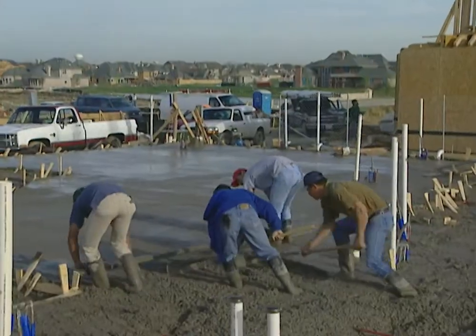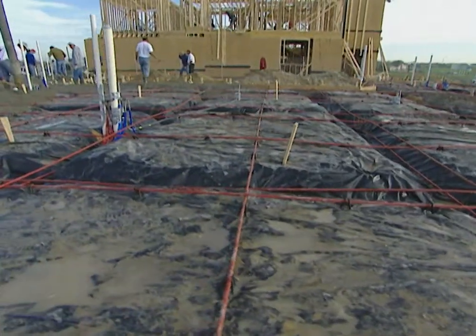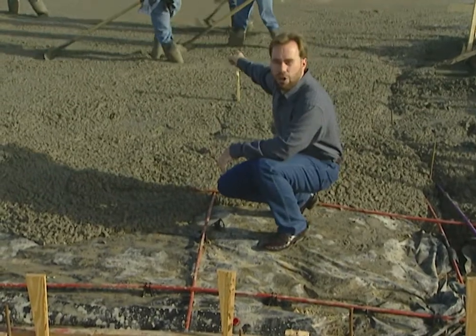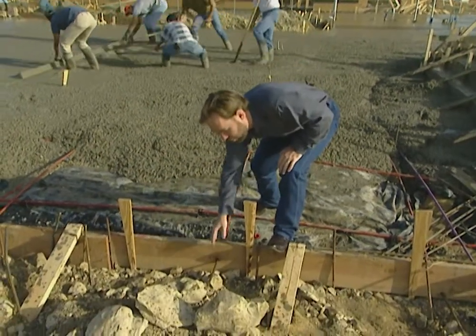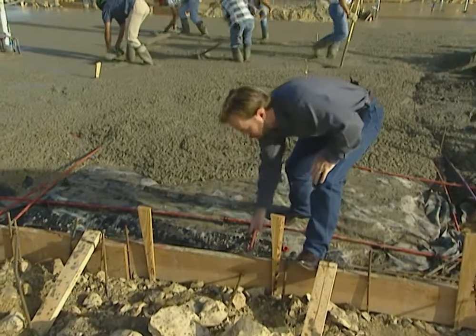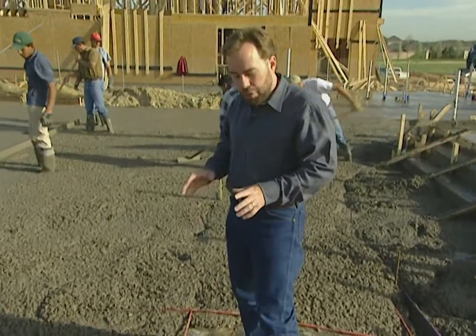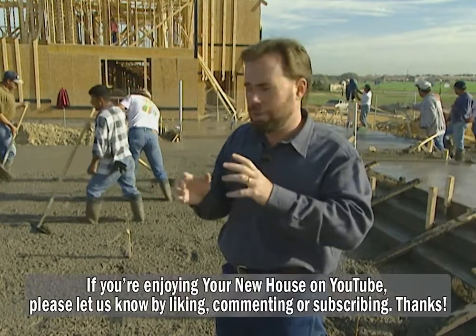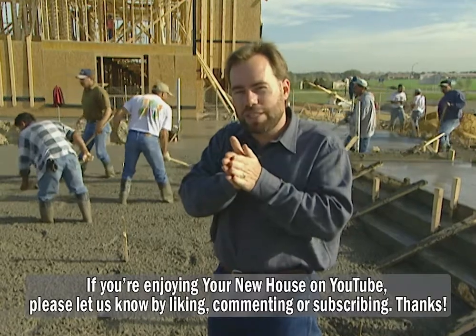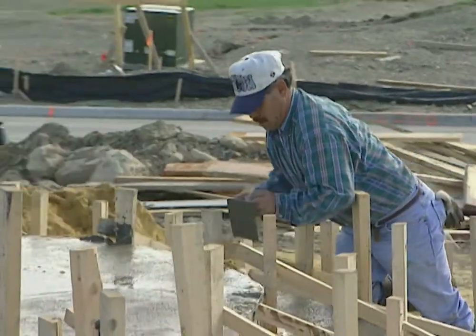Even this big foundation is gonna crack sometime. So what do we do to prevent that from being a problem? We're putting in these cables — these are called post-tension cables. You see this red sheathing here? It has an anchor on the other end in the beam of the concrete and comes all the way across, protruding outside of our form boards. The steel cable is inside this red plastic sheathing, which protects it. We'll come back later, put a ram on it, and actually pull that cable to put tension on the foundation — pulling the concrete tighter. That makes the concrete stronger, and when it does crack, it can't move side to side, up or down, because all these cables are pulling it together from every direction. One solid foundation.